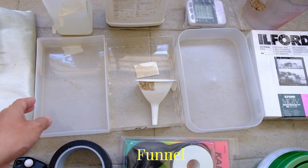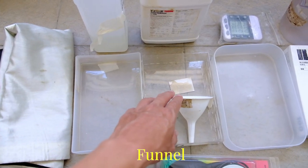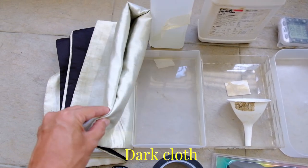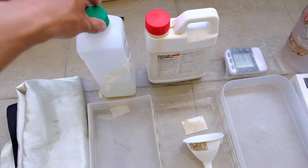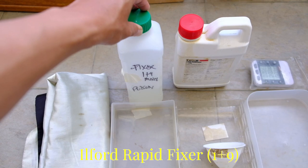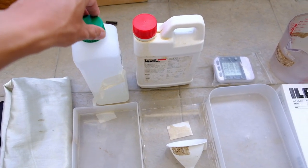This one will allow me to pour it back into the chemical bottles quickly when I need to move around the location. A dark cloth, and this is a fixer. It's an Ilford Rapid Fixer. It's already mixed 1+9. I'm just putting it in this container for ease of bringing it around.